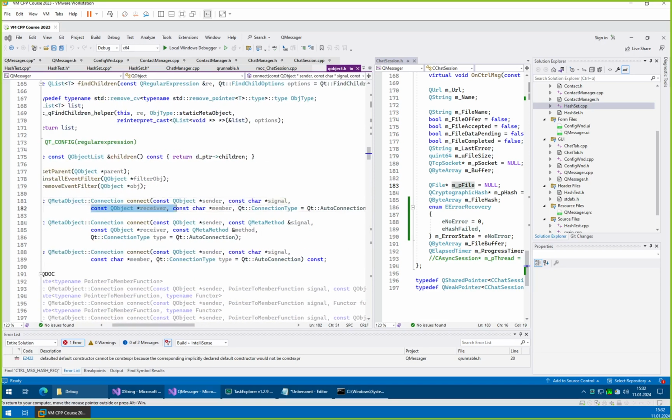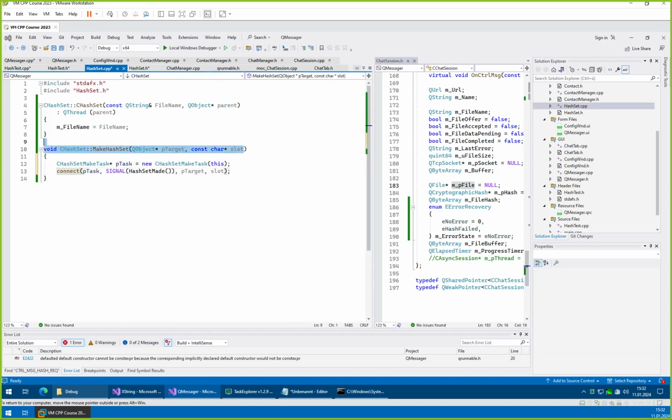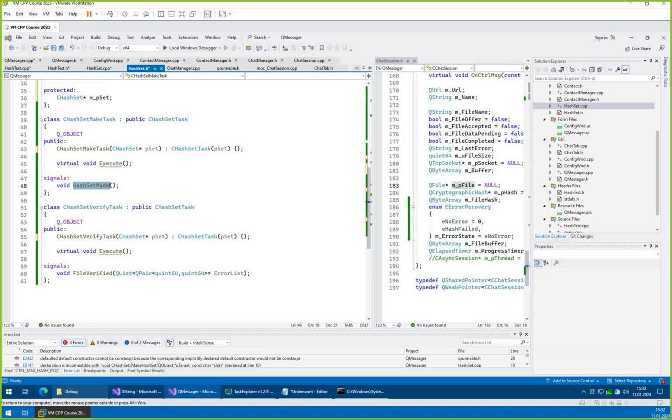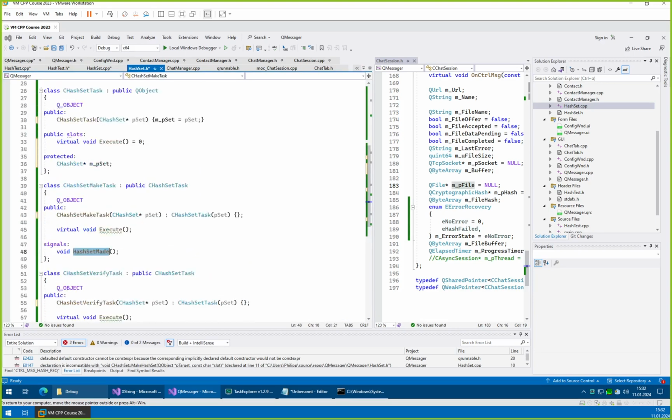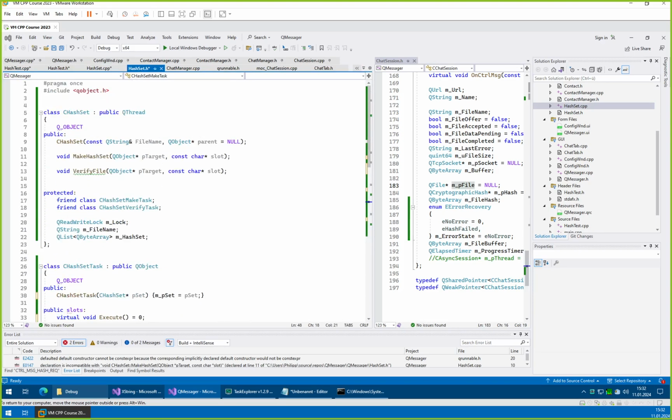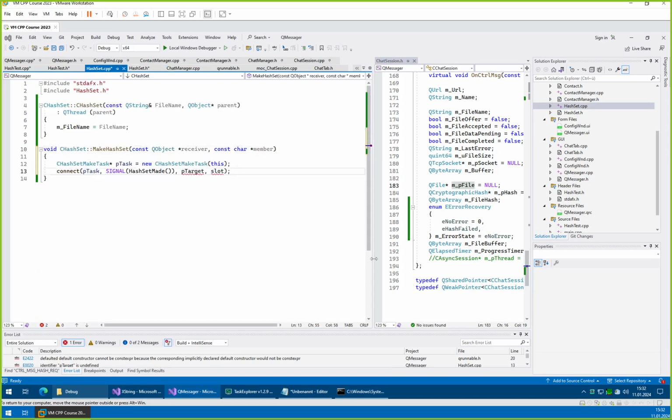Like here we have receiver and member. We could actually use these names. That will make it maybe more user friendly, so that we see what we are doing. Okay, so we have made the, we need to change names now.